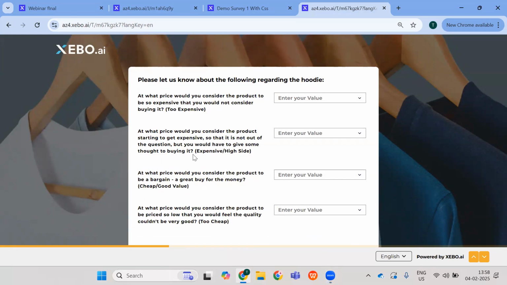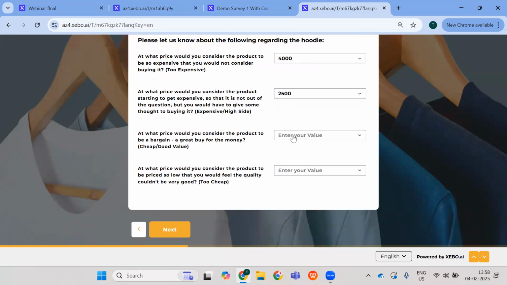Let's say this is for too expensive. I think that 4,000 is too expensive to spend on a particular hoodie, right? Or let's say 2,500 is maybe expensive, but 1,800 is something that's a good value and I will consider buying it. And 1,000 is too little. So like this, you can ask your respondents to provide their insights on the pricing.